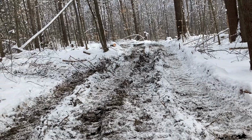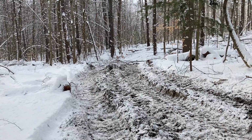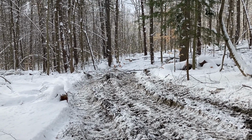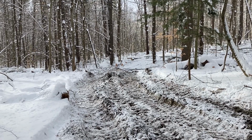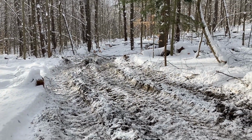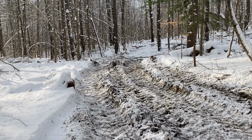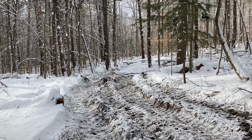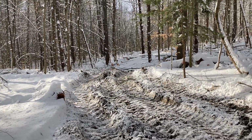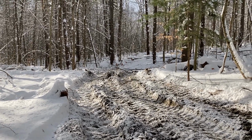All these ruts will be smoothed out, and we'll get drainages installed. It's unfortunate, but just given the weather we've been having, it's something we have to deal with nowadays on logging jobs in the winter. They're holding off. They're trying to freeze this in, so they've run it through a couple times here with the snow, and it's still kind of soft, so they're staying off it. Unfortunate, but it's something we can fix, and we'll fix it in the spring and make sure this trail's nice and smooth, and the impact to this area will be reduced.